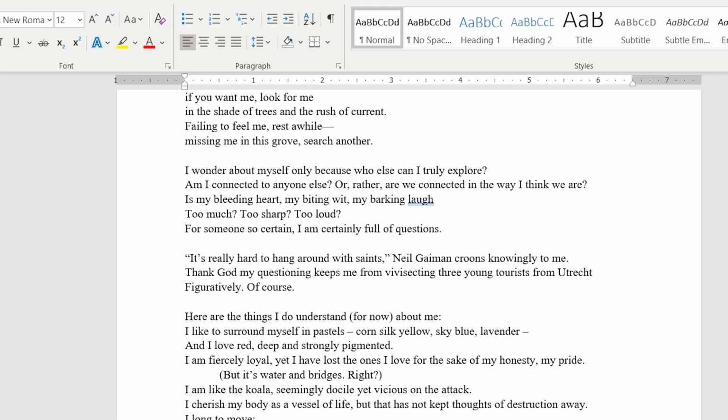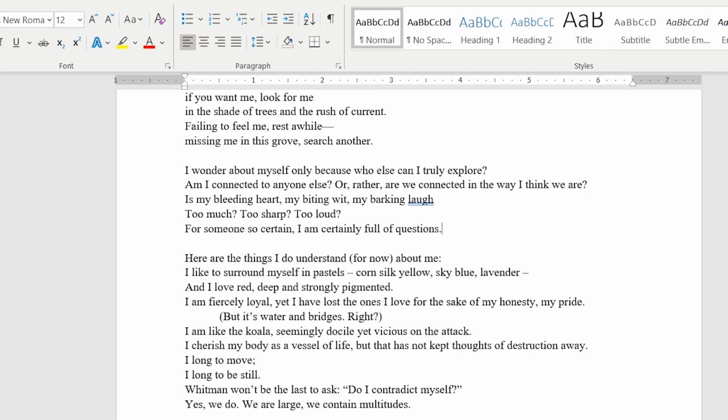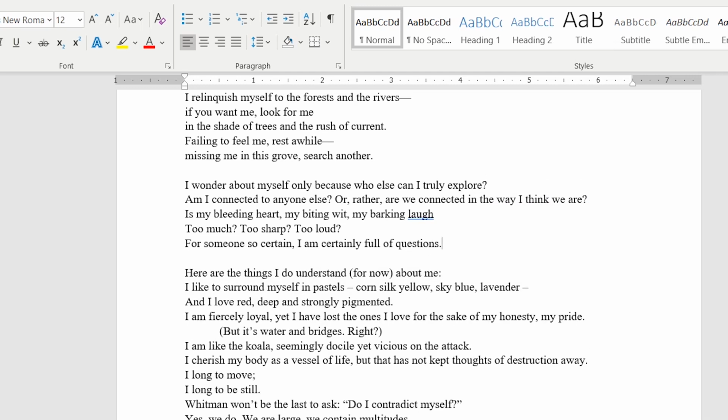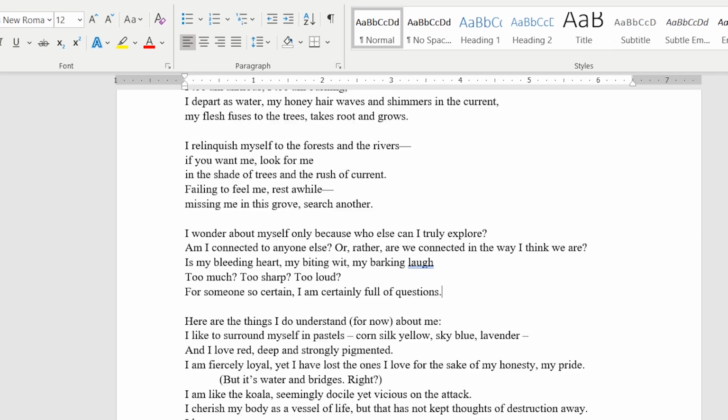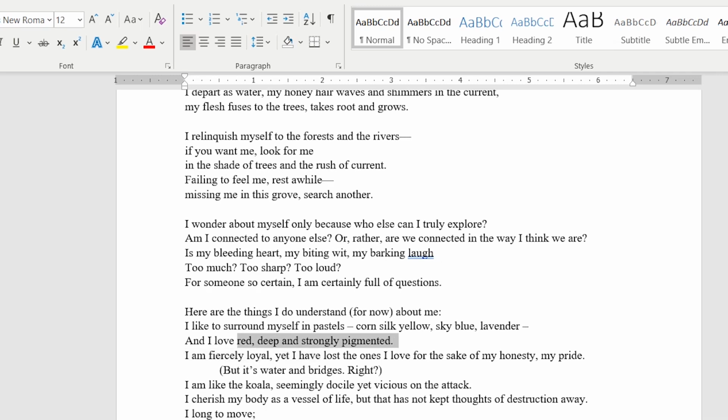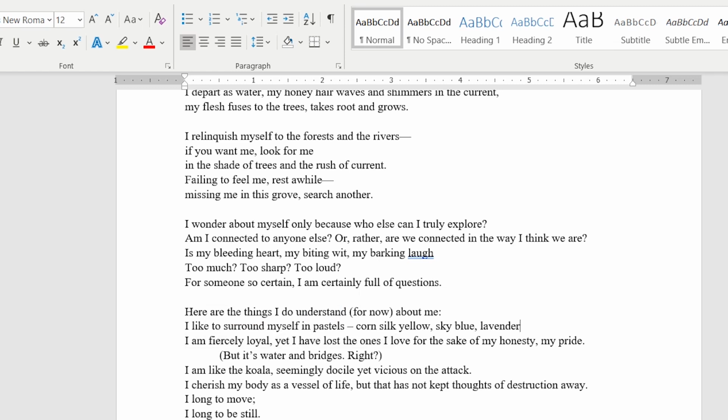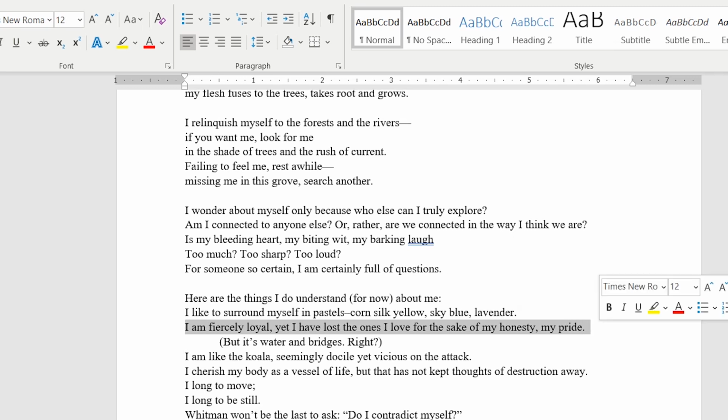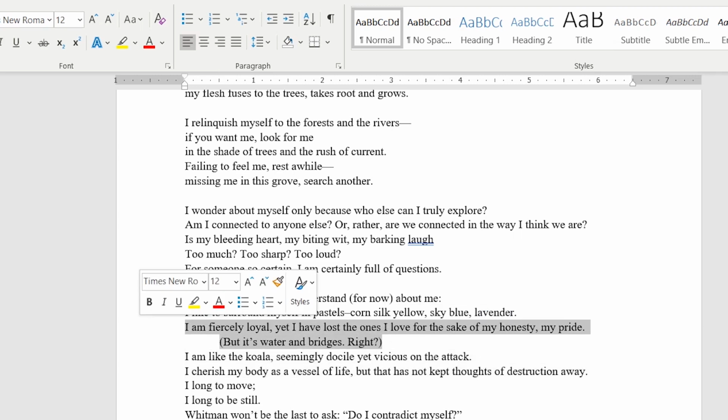It's also kind of telly. It's really hard to hang around with saints, Neil Gaiman. I'm just gonna, oops. Not that those lines were bad. I don't know, they stood out odd for me. I'm gonna take this out because that's just like, let me talk about my favorite colors for a long time. I'm gonna end that there. I'm not super nuts about that line, but I really like this, and it works as a bit for me.